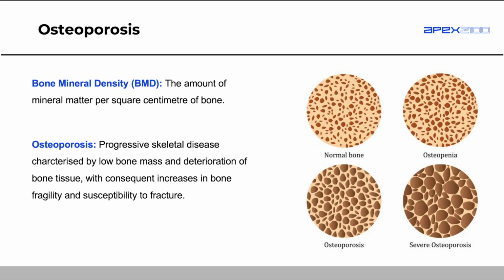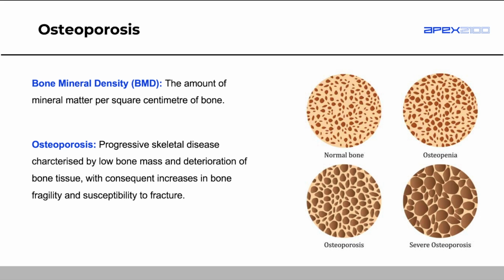Now, bone mineral density is the amount of mineral matter per square meter of bone, and it's sometimes also referred to as bone mass. It's literally the density of the bone. So the more dense the bone is, the stronger it is, whereas the more porous and brittle the bone is, the more holey it is, the more likely it is to fracture and break. And we know that, like I said before, bones respond to stresses placed upon them. So exercise and physical activity is going to be a determinant of our bone density. The more exercise and physical activity that we're doing, the stronger and denser our bones are going to grow.